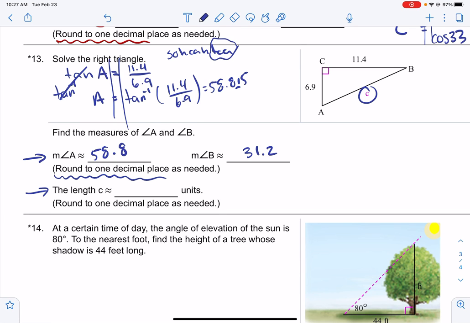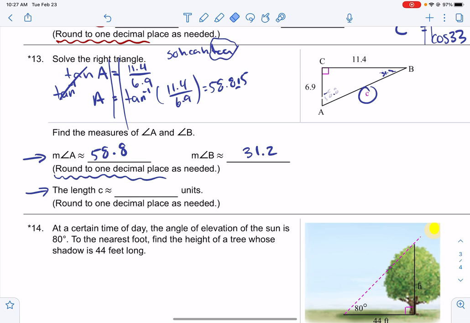So what I've seen a few people do on this one is, you know how we found these two angles? They want to use SOH CAH TOA to find C. But in order to do that, I'm going to be using numbers that the problem didn't give me. And if I made a mistake, then I'm going to make another mistake by using that number.